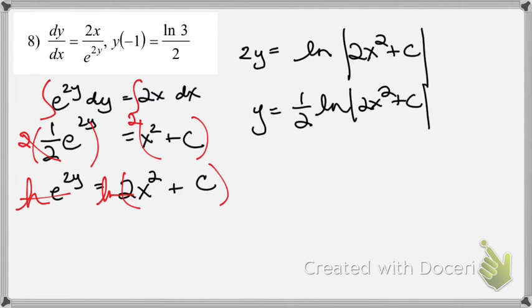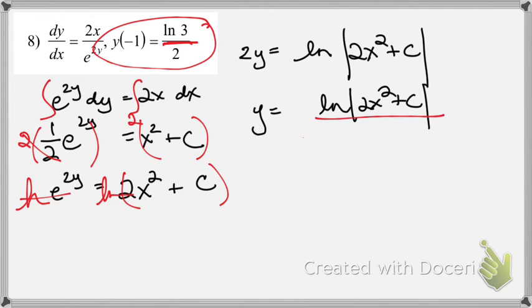Okay? Now, solving for the particular solution, plugging this in, notice that they have a y that's over 2. So it might be easier for you to rewrite that as over 2 instead of a 1/2. You can figure it out either way, though. I'm going to go ahead and switch it to over 2. I think it'll be easier for you to see. All over 2. That's the same answer. I didn't really change anything.